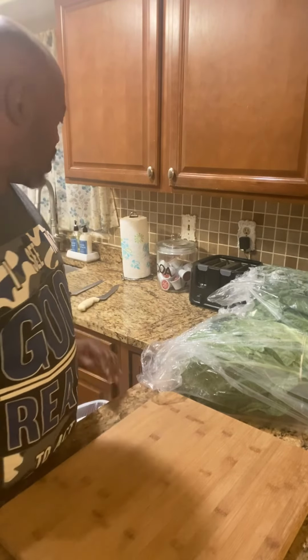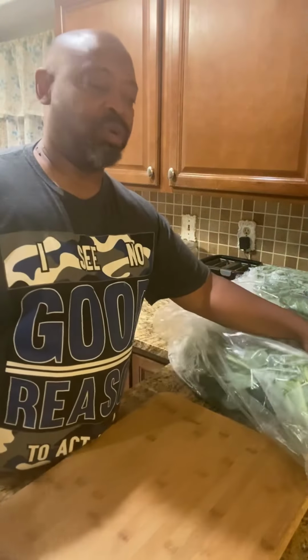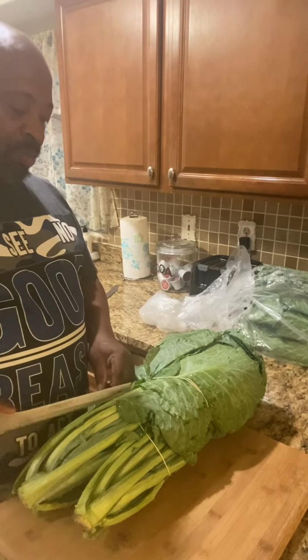Good morning. How's everyone? I'm going to show you how I cut up my greens. I have two bunches of greens, and I'm going to show you cutting both of them up. So I'm going to show you how I do it.